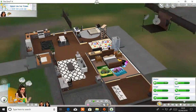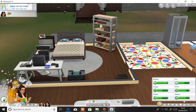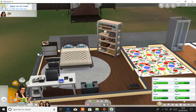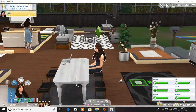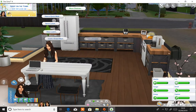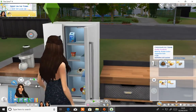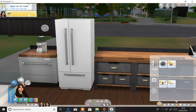Also, I know she has a computer and books and a bookshelf and a meditation mat and a stereo, and she's just got a bed and two side tables and a carpet. But she is in college. She needs all this stuff. And she went straight from high school into a few acting classes, which she's still currently taking. So she probably should also be in college, but she decided, let's just not do that straight away.